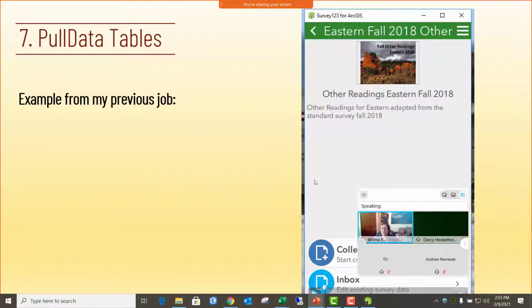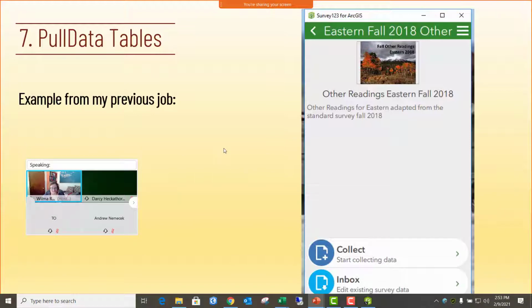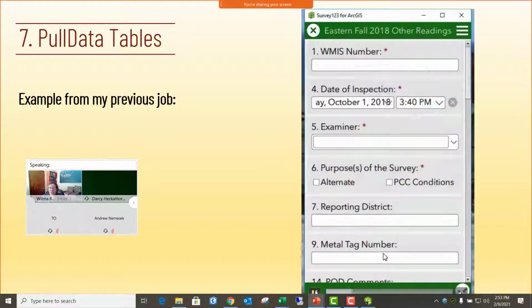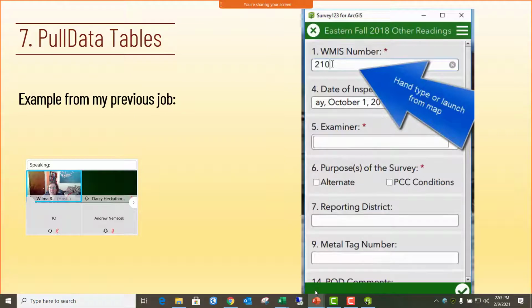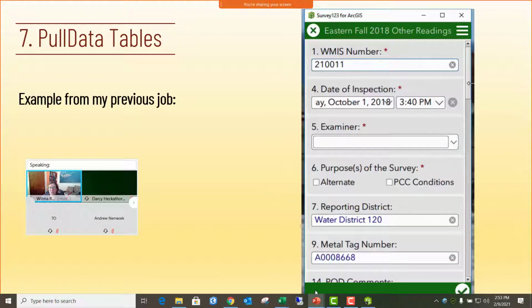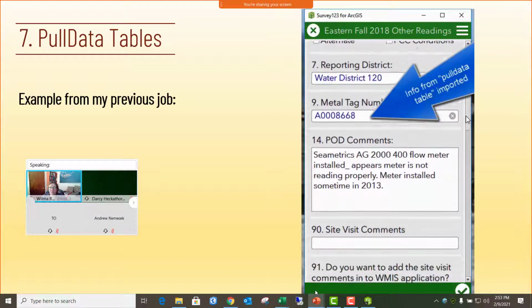First off, this is what pool data would do for you. And for all the people from Water Resources, this should look very familiar to you. It helps you pre-fill your survey. So in this case, you would type in a unique number that corresponds to a flow meter out in the field to measure water.